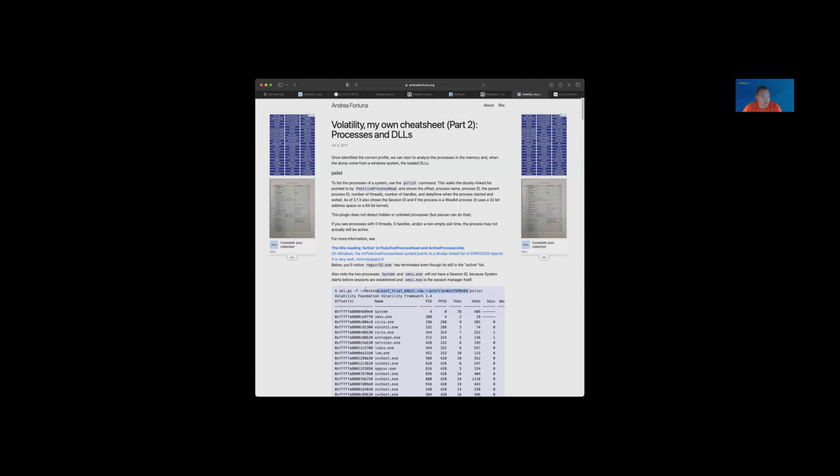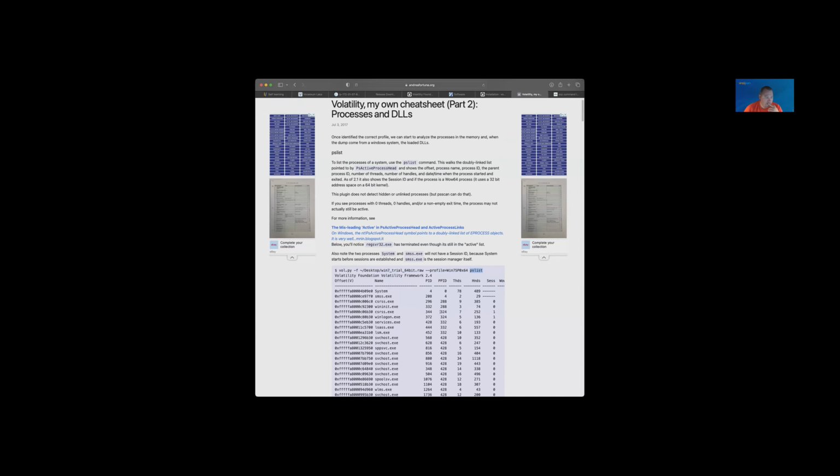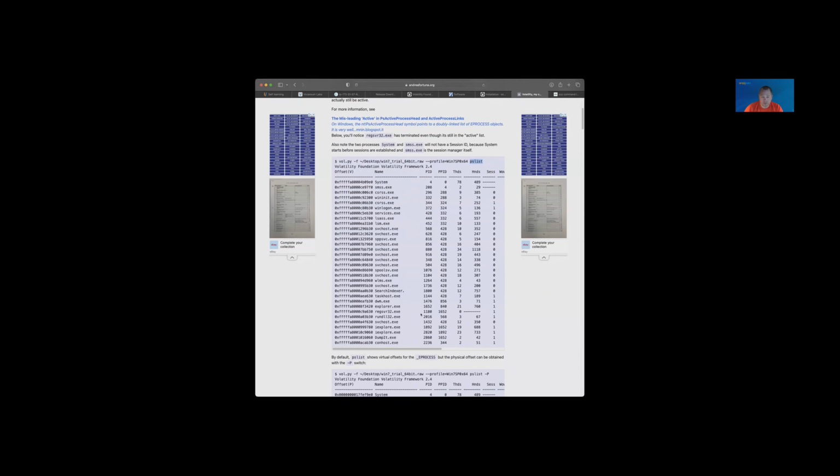After all that, there's really three things here. Vol.py with -f, you point it to the file. Great, piece of cake. Set the profile. And then after that, you've got the command. This command here, they call them plugins, is telling it what you want it to run. You want to run a pslist on that file. Just like if you were running it on your Linux or on your Windows computer, you just want to run a pslist or a pstree, all the processes running, and there it outputs the file. You can also do a little caret here and kick it out to a file so you can save it for later.